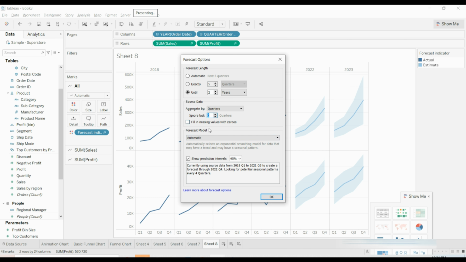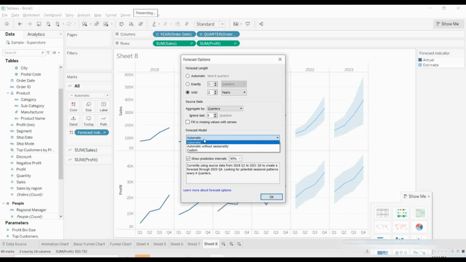If you want to fill the missing values with zeros, you can select here and it will replace the missing values with 0. If you don't want this, you can simply deselect it.